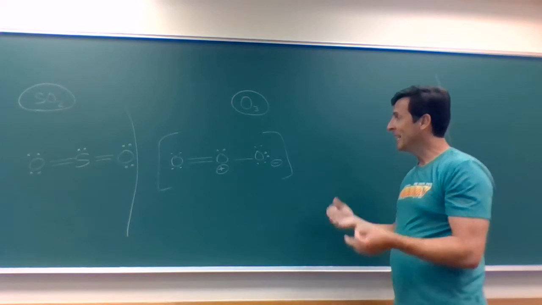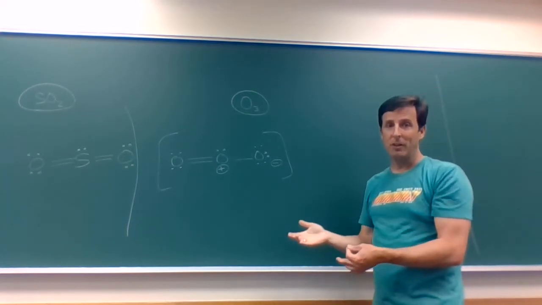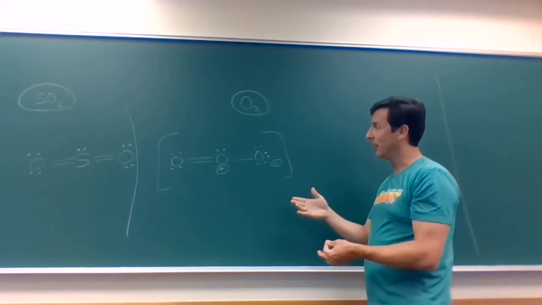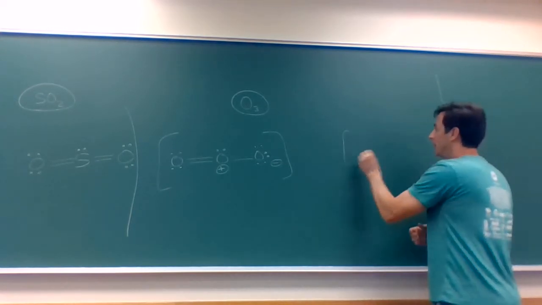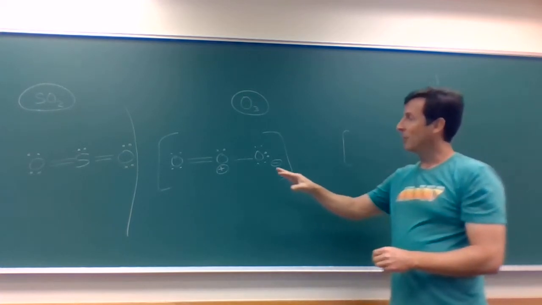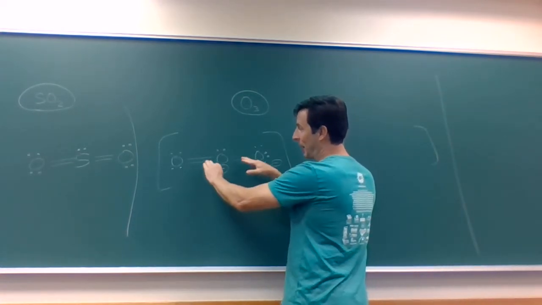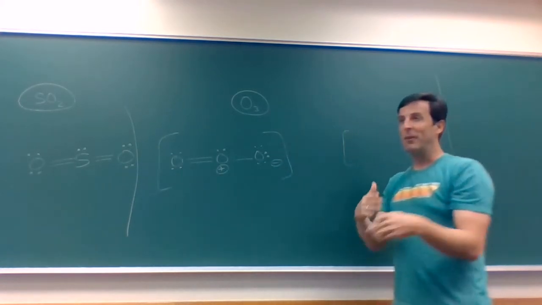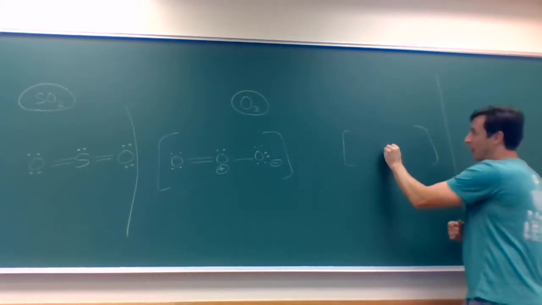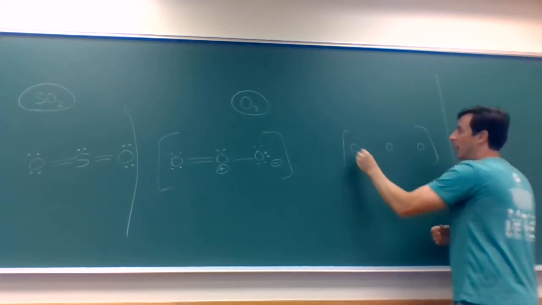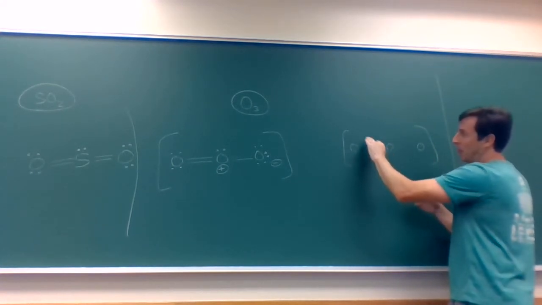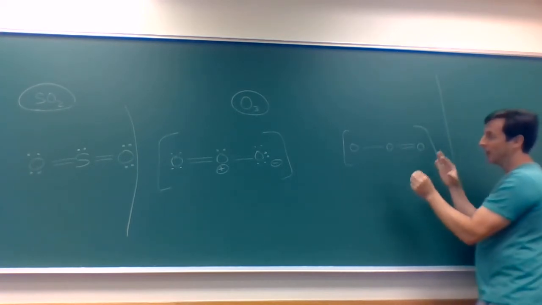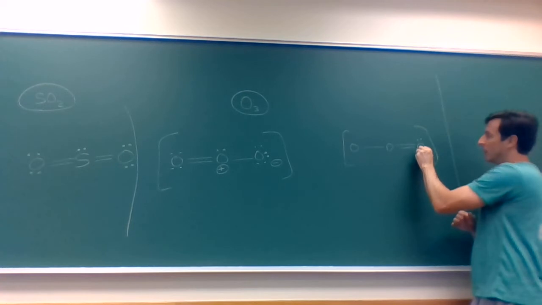Now, is this the only structure we could have drawn? The answer is no. We could have done something a little different. What if, when I had my structure with 2 double bonds, what if I pulled a bond out on this side? Would that have been wrong? So let's draw it. If I have my middle oxygen, and the double bond here, I pull one out, so now this one's a single bond, and this one's a double bond. I'm going to put all my electrons in.